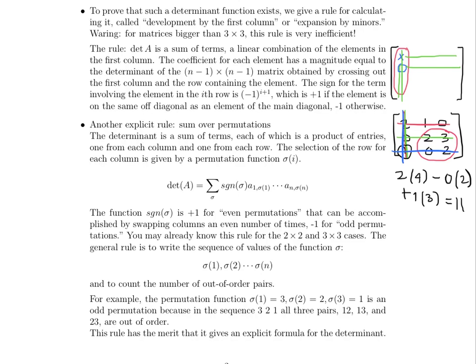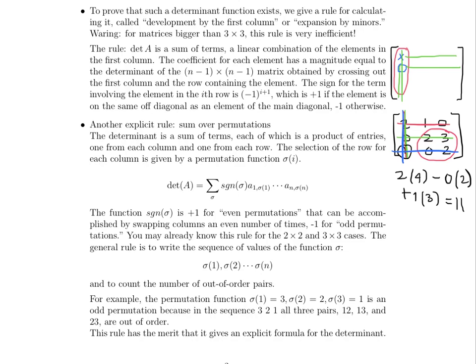Another rule is to sum over permutations, and this is really unfun if you're doing anything higher than 3, honestly. So let's take a look at the 3x3 case, and you can see how it generalizes and quickly spins out of control for anything higher than that. You want to think to yourself, if I have the numbers 1, 2, and 3, how many different orders can I make out of those numbers? How many permutations? Exactly, that's where the name comes from.